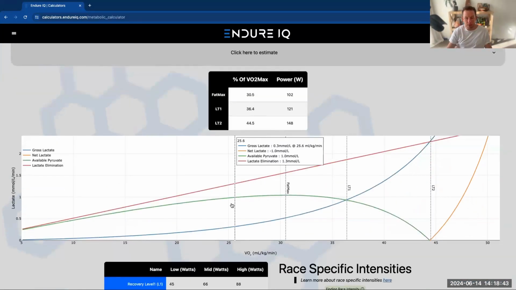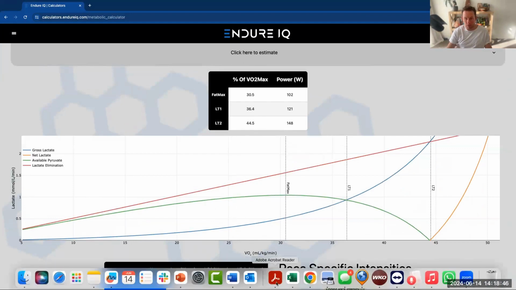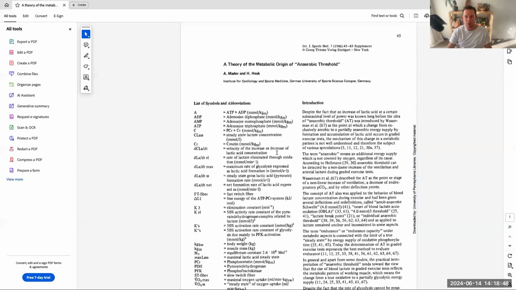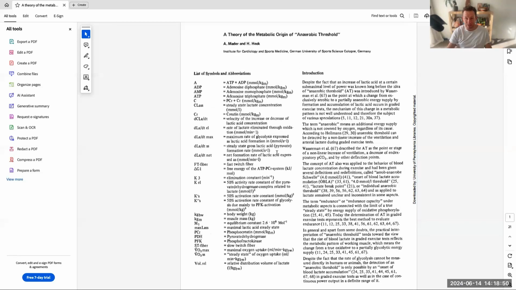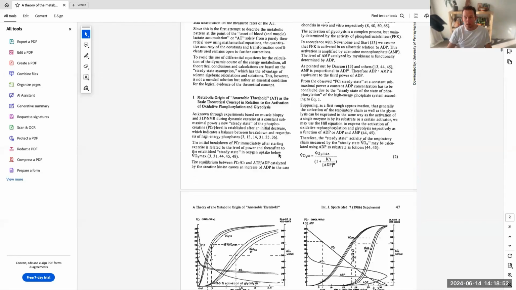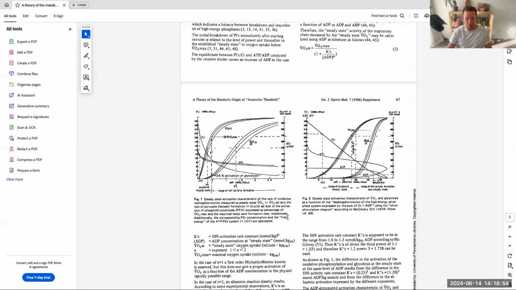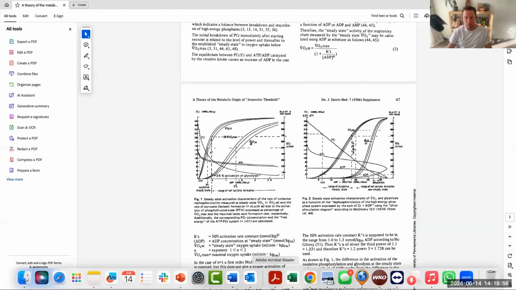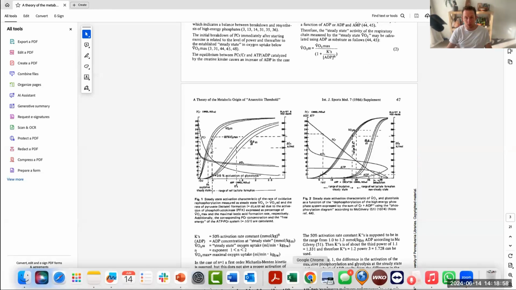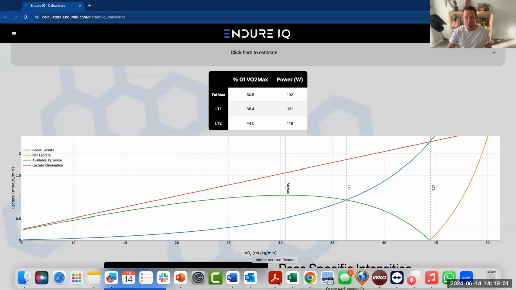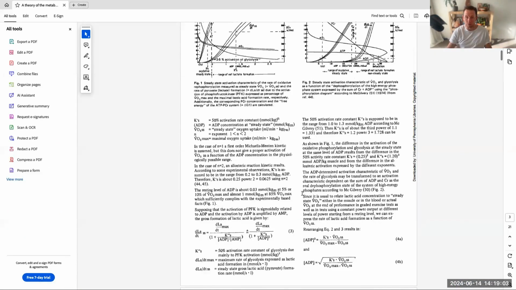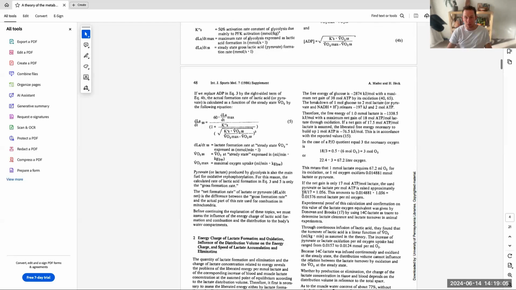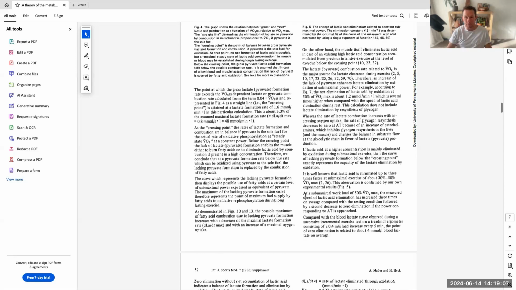This is based off the Mader principles, and this is the paper that was done in 1986, looking at the relationship between lactate and pyruvate and VO2 max. It's quite complicated, as you can see. It's a very complicated equation that goes into the back end of this.